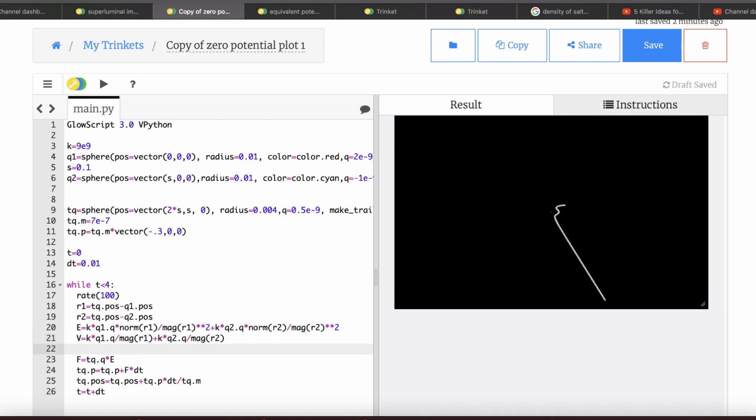Now I can say if V is less than 0, then F equals negative tq.Q times E. And if it's not, then it goes to its normal equation. I think that might work. Let's just try it.